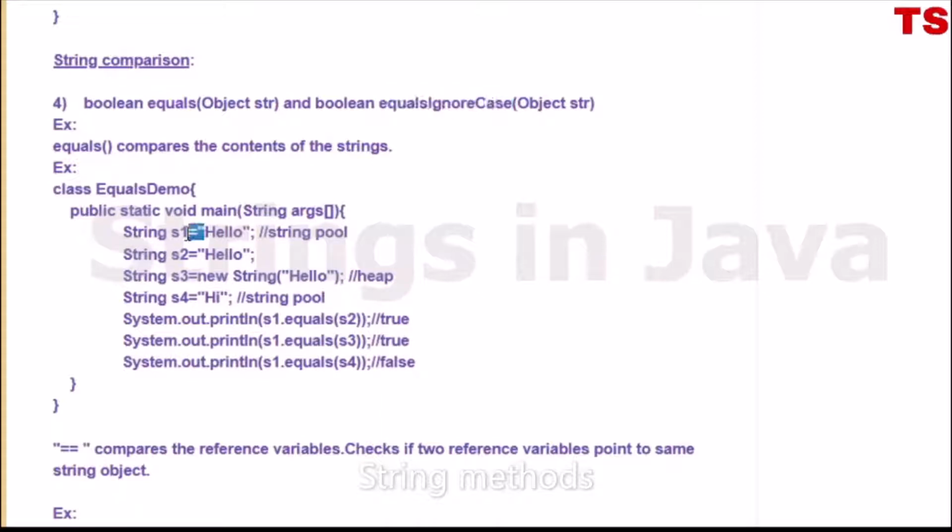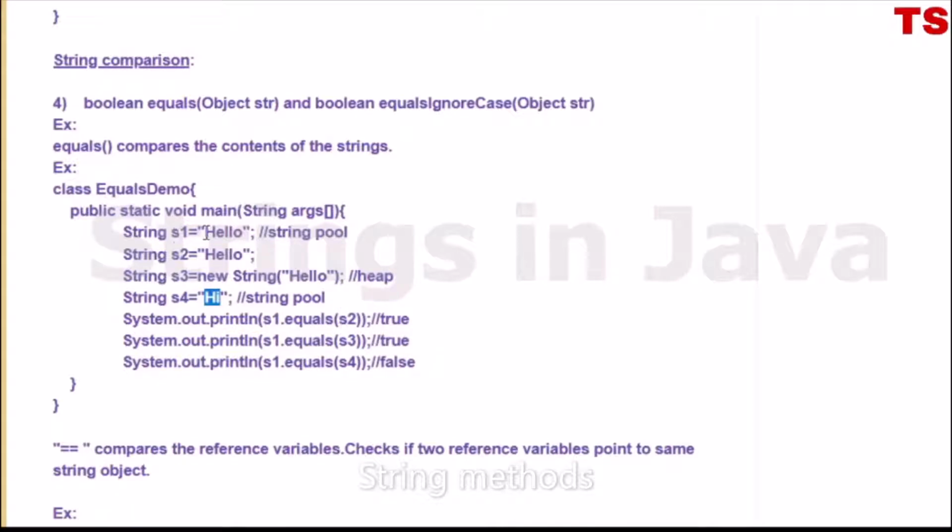Here s1 and s2 point to the same string literal "hello" in the string pool. s3 will point to a string object "hello", which will be stored on the heap, and s4 points to a string literal "hi".